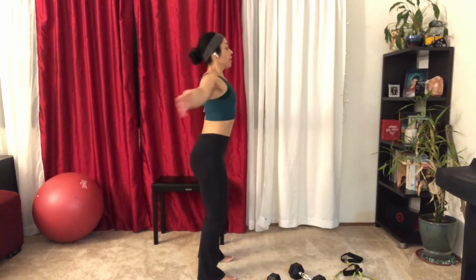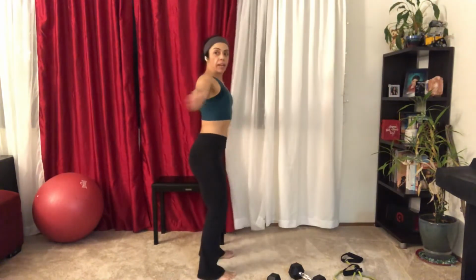C curve, good. For 10, 9, 8, good. 7, and squeeze the abs, yeah. There we go, squeeze the belly in. It's like you're getting punched in the gut, so you have to squeeze it, right? Squeeze it in, good. 4, 3, 2, and 1, hold it, bring it up, and shake it off.